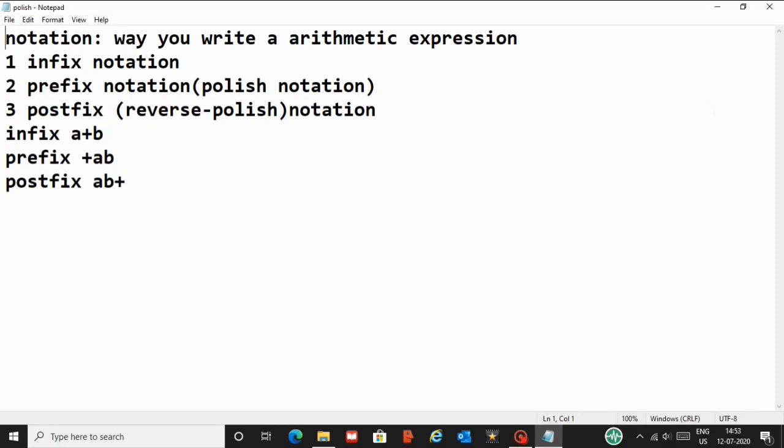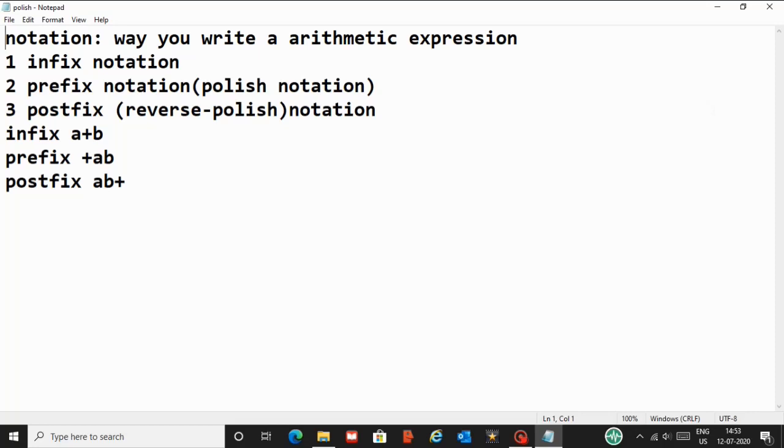Before that, let me go into detail on what precedence and associativity are, because whether it's prefix, postfix or infix, it is important whenever I am converting it. Fine. The notation style known as reverse Polish notation is one in which the operator is postfix to the operands, whereas in prefix the operator comes before the operands, which is also known as Polish notation. You can see the example here.